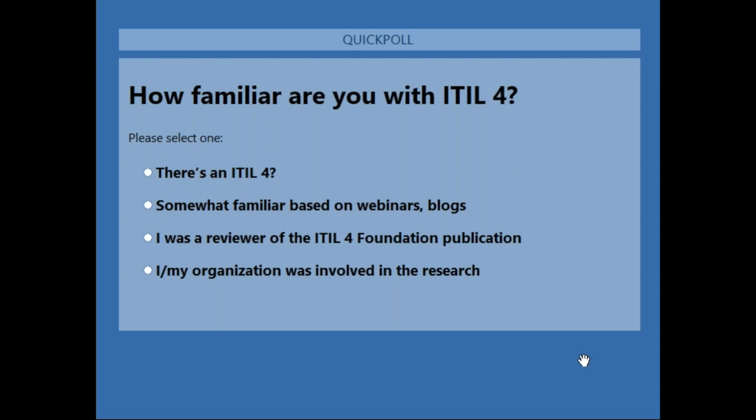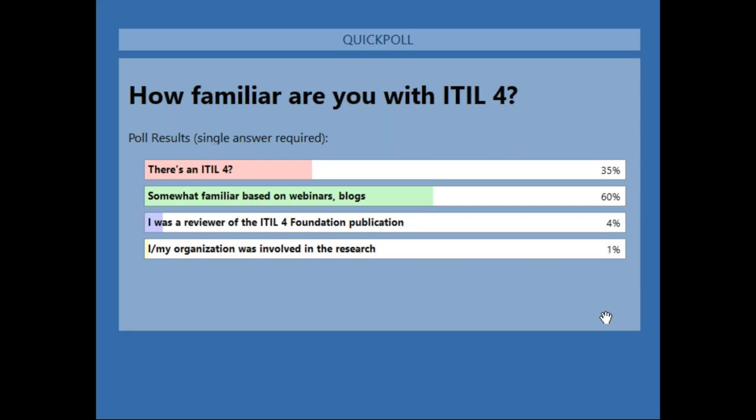We have our very own Curriculum Development Manager, Donna Knapp, who has been remarkably involved in ITIL 4 for a long time now, including for Axelos. She led the Train the Trainer sessions, or one of them, here in the United States. So welcome everybody to ITIL 4, the next evolution.